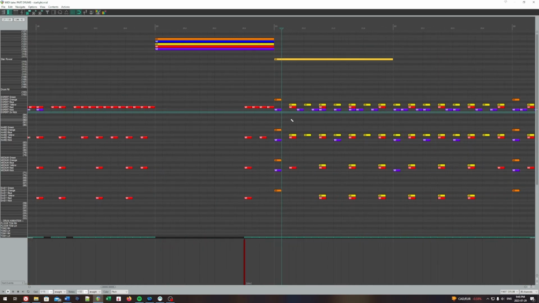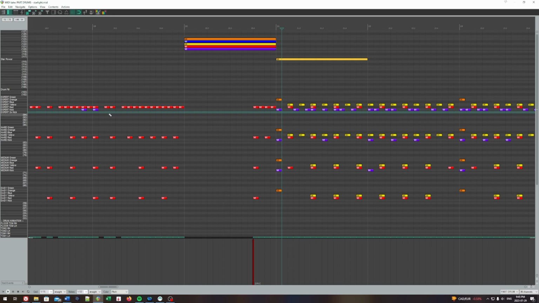And if you want to chart a double bass chart, you'll basically have to select all the kick notes by right-clicking on the name. This will select them. You'll see they kind of turn dark. Then hold Control, click on a single note, and just drag it down. That places all the notes on the lower track.